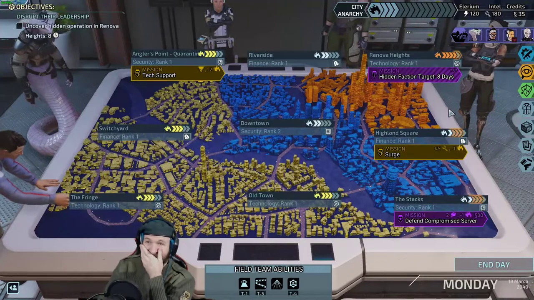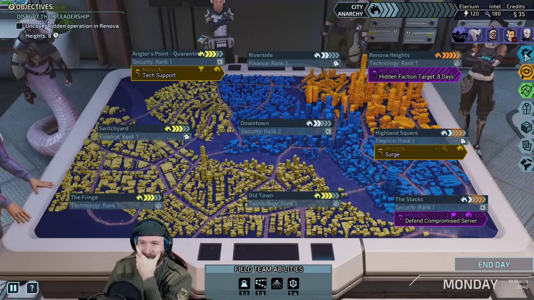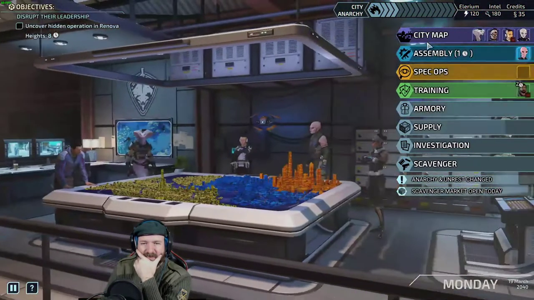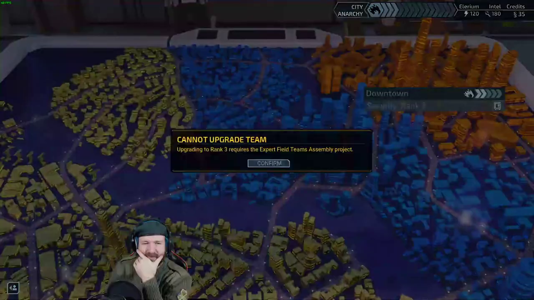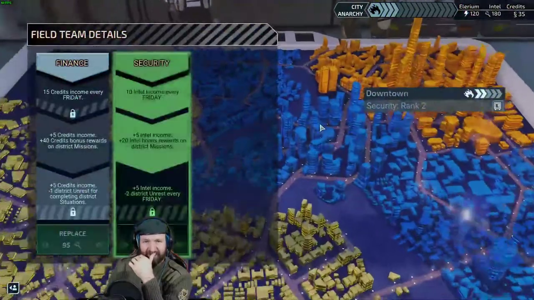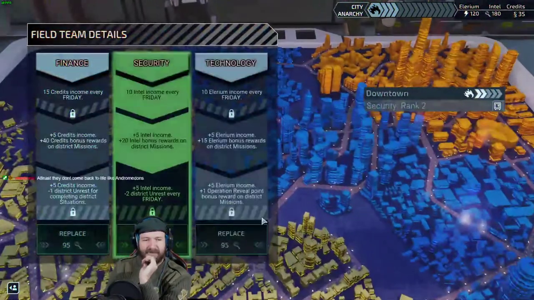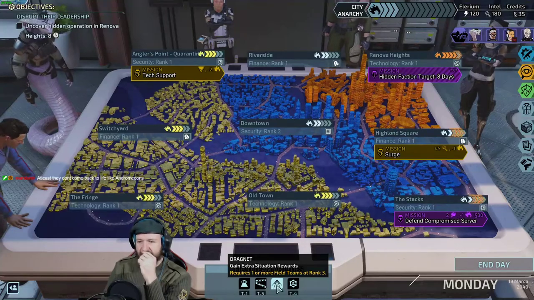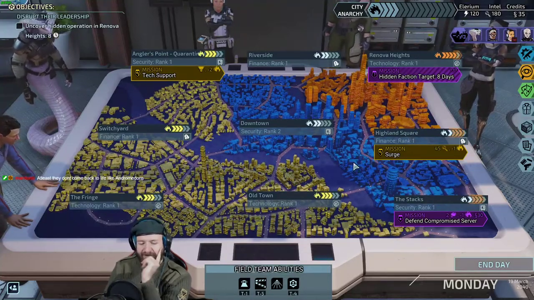Ooh, those Praetorians are nasty. Holy shit. At least at the end of the next day, we'll have expert field teams. Wait, the one we're researching, is that level 2 or level 3 field teams? Oh, that one's already level 2. Okay, sweet. So in one more day, we'll have our first level 3 field team and we can start using Dragnet. Gain extra situation rewards. Thanks to the spoiler, Morden.